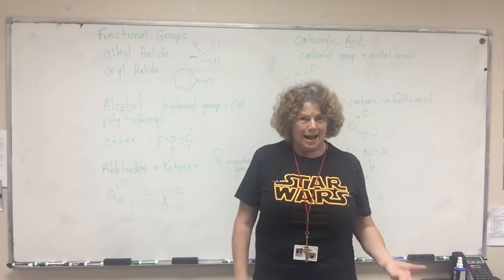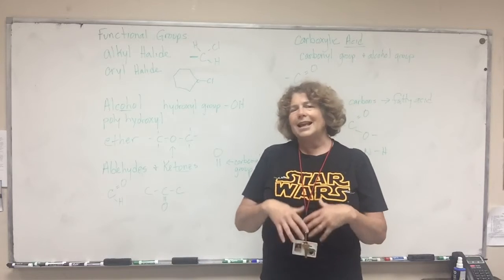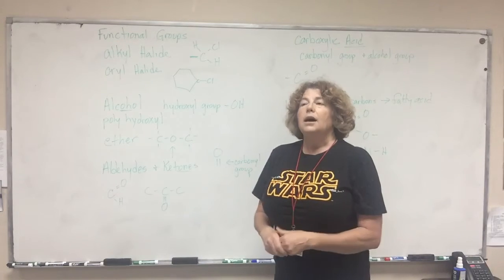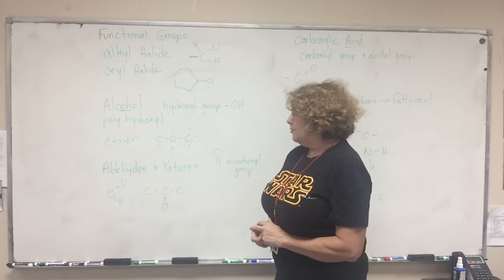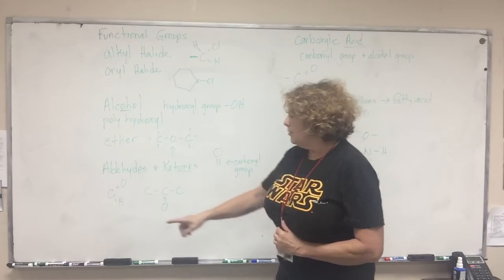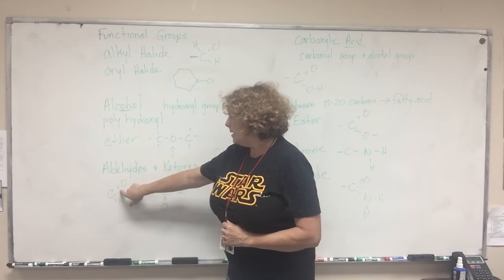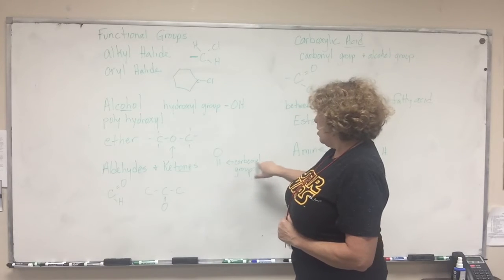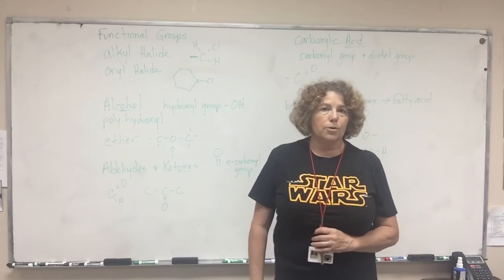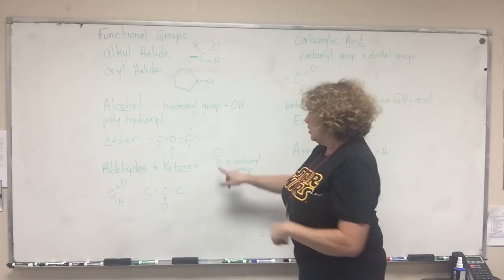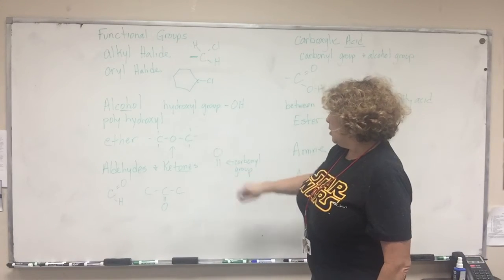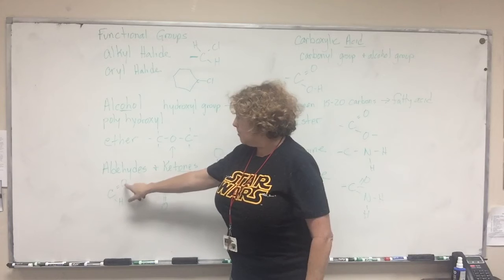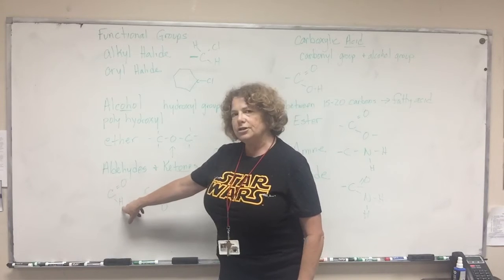And you've heard of formaldehyde. It's a preserving thing. Anything that ends in the word aldehyde has aldehyde groups in it. And an aldehyde group is basically a double bond O, and the name of that double bond O is a carbonyl group. So when you have a double bond O, that's a carbonyl group. So an aldehyde has a carbonyl group and a hydrogen stuck on the end of it.